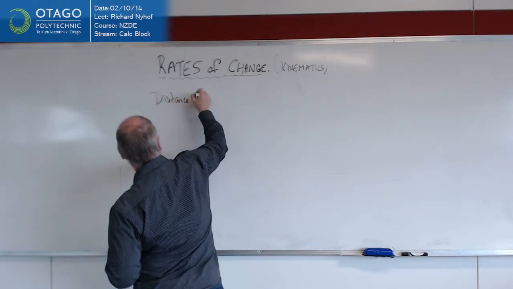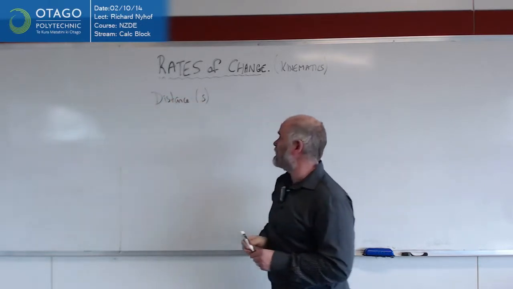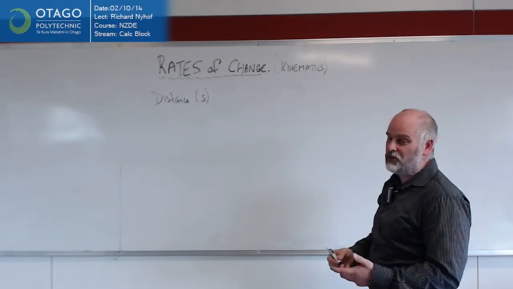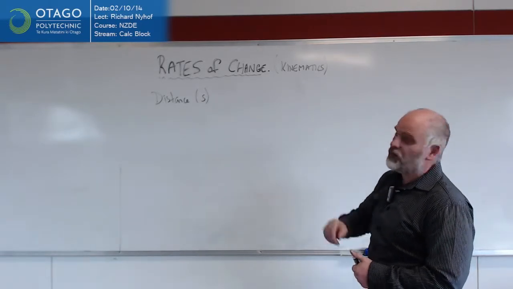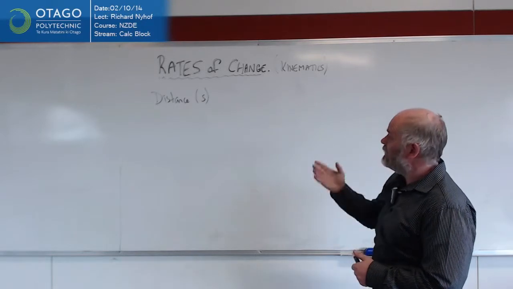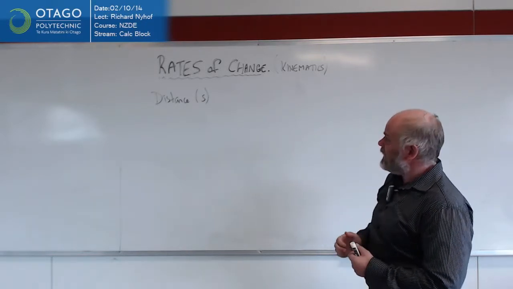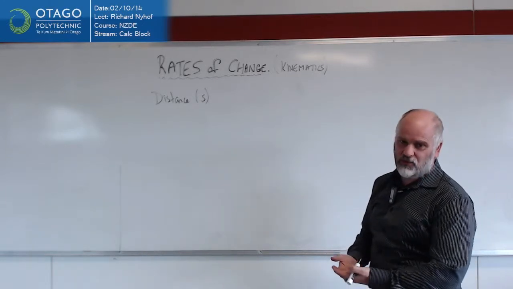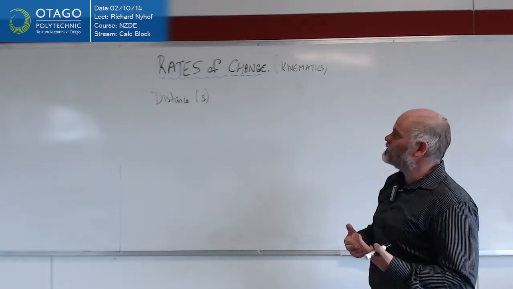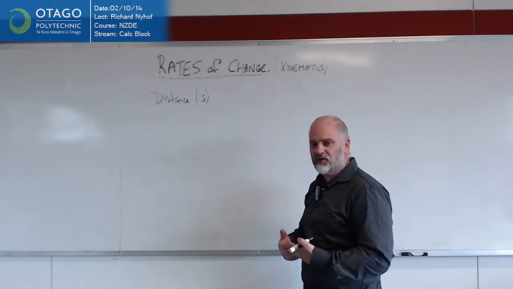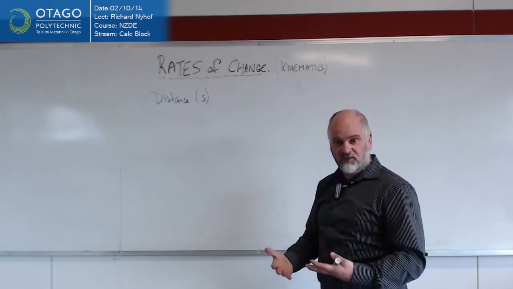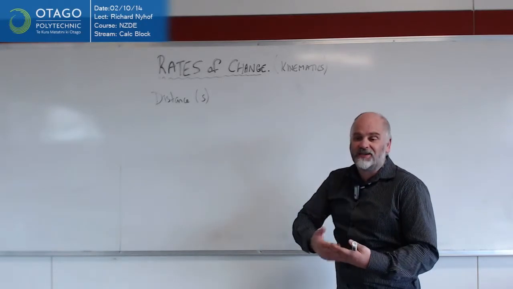Because D is being used for something else, which you actually know about now because you've been doing a bit of calculus, you know why D is kind of a reserved letter, we're going to go with S for distance. So we have distance measured in S, and the question is, what happens as distance changes with regards to time? So when I'm saying, what is my rate of change of distance, the answer is speed or velocity. How fast am I covering distance?